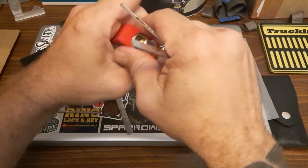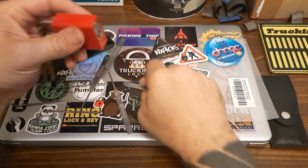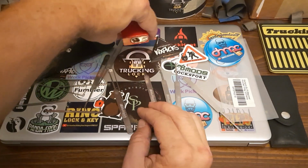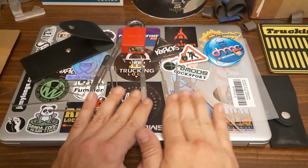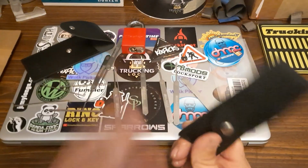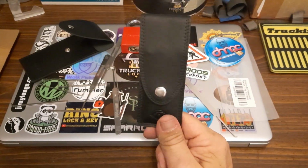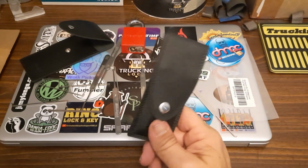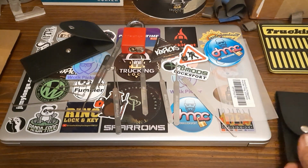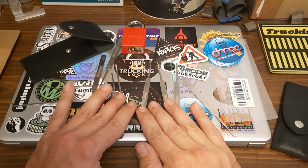And we got the open. All right. That took a little bit more concentration and didn't pick quite the same, but those picks felt really good in hand. I will be doing a direct head-to-head of the Southern Specialty set and this Multipick set. I've been using this for a little bit now, and I'm pretty familiar with it and how it feels. And right now, the initial impression is these are really, really nice.